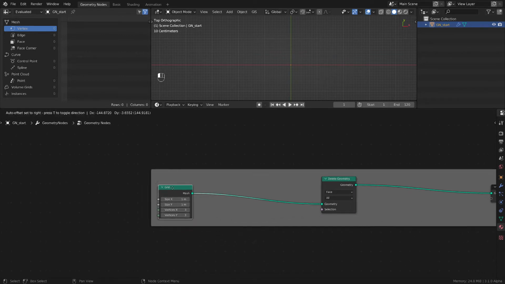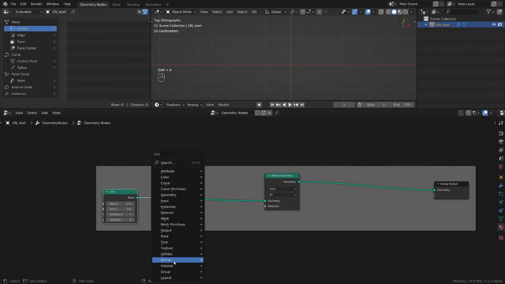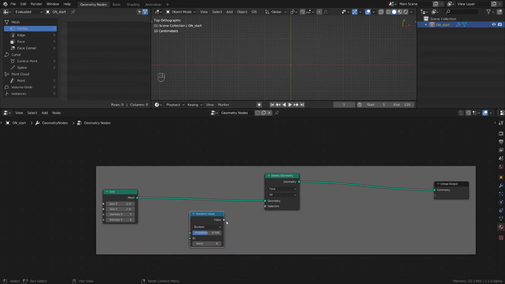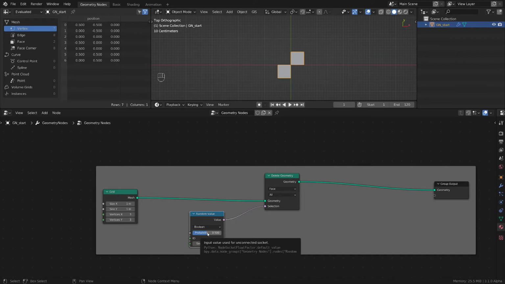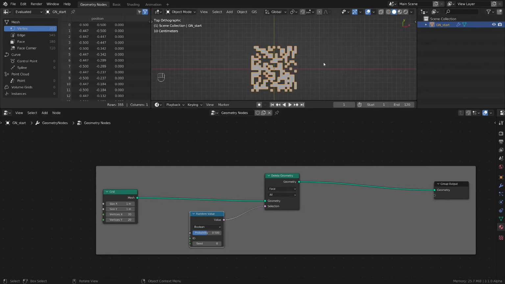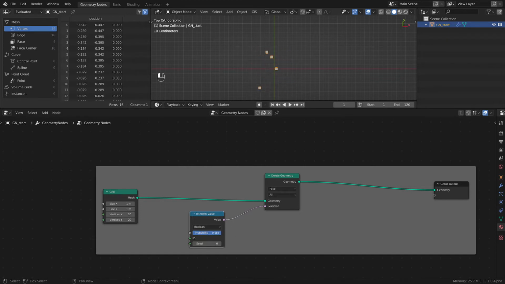We can get it back in two ways. We can do, for example, a random value and switch this on to Boolean, and now as you can see, some of the faces come back. Let's put some more resolution here.